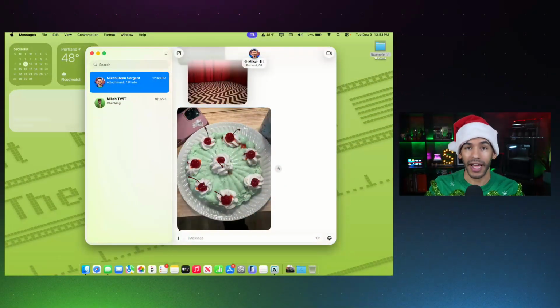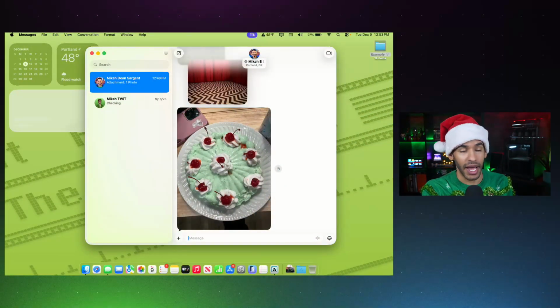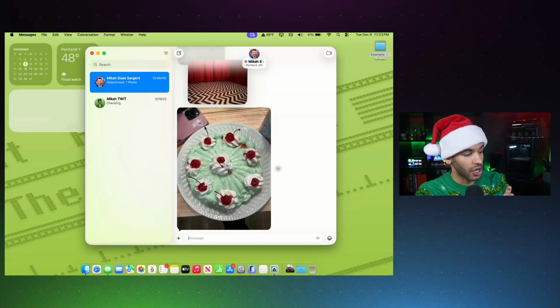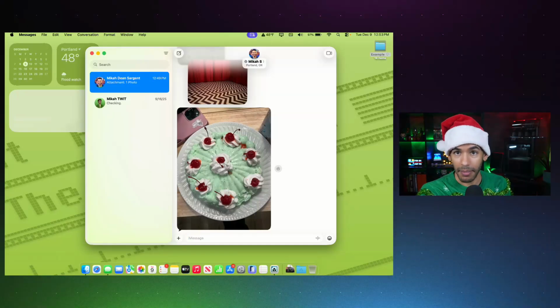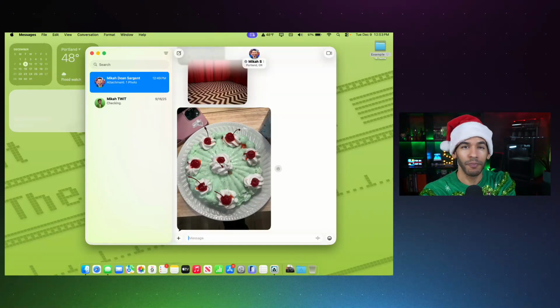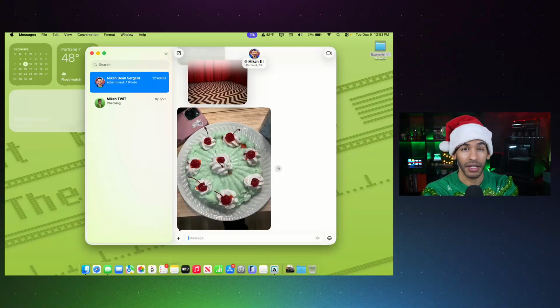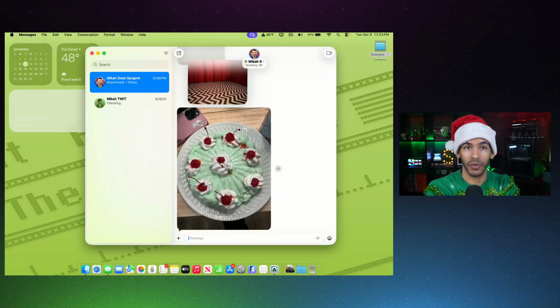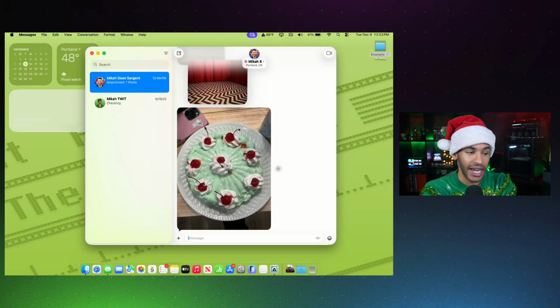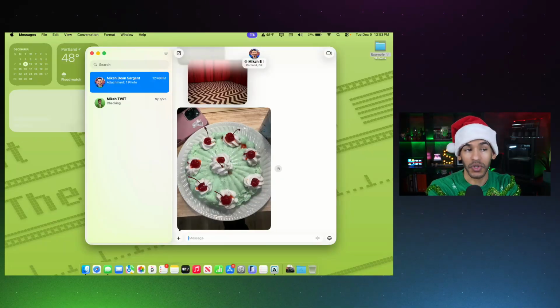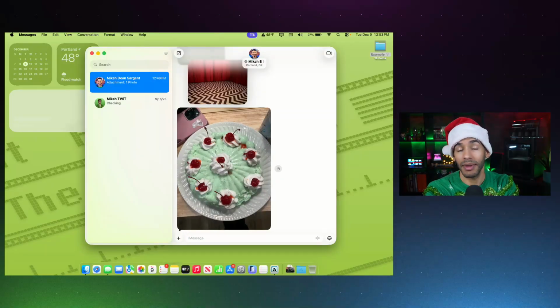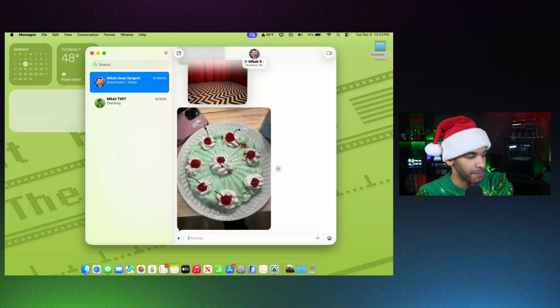All right, here we are on macOS, and what you are going to do is launch the Messages app. This is for when somebody has sent you a message over time, and it could be a link, a photo, any number of things, but you have a long, ongoing message thread with this person or these people. Scrolling back to gain access to all of them takes a long time, and there's no need to do so. So let me tell you how you go about accessing it.